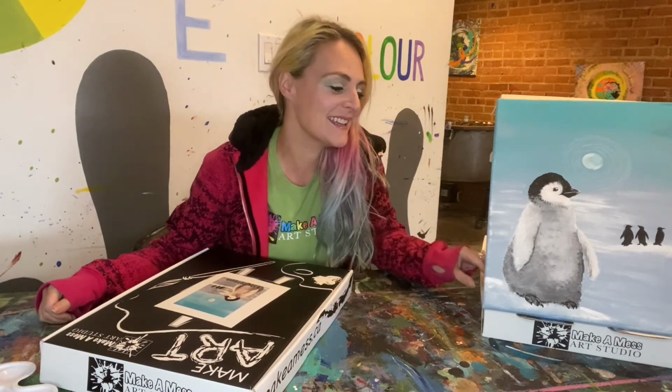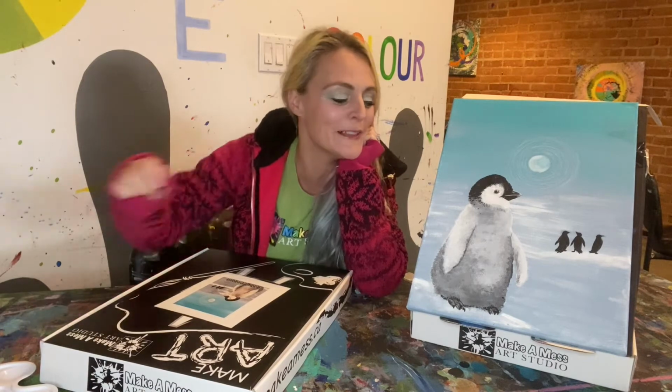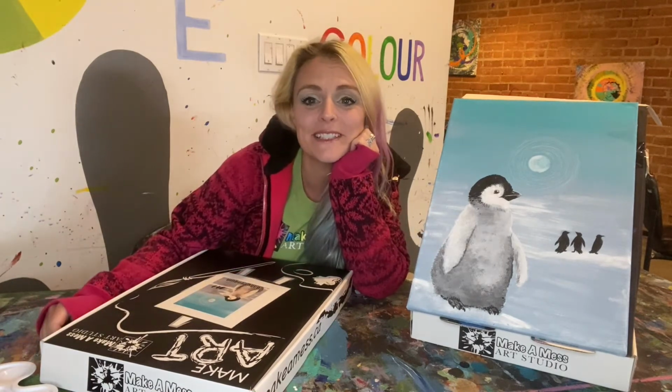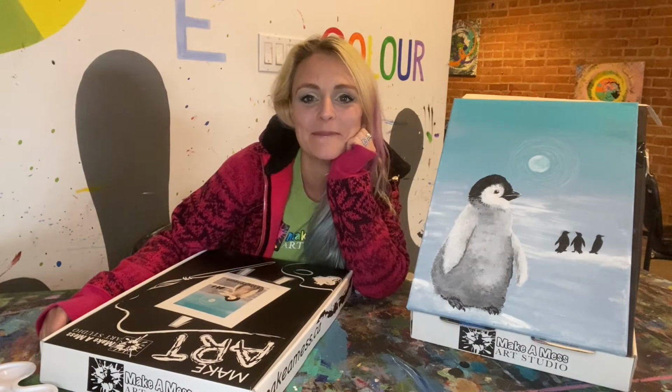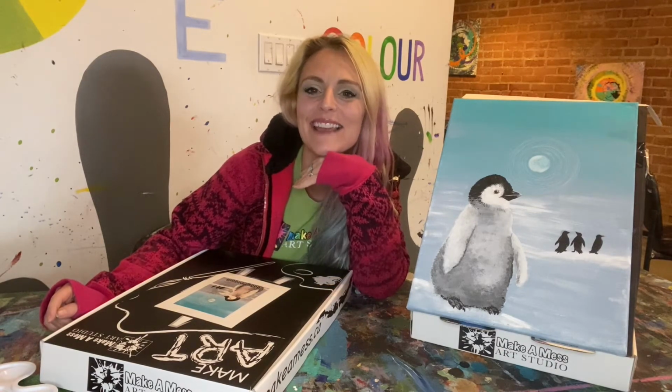Today's project is our baby penguin project. It's so sweet, he's so fluffy, and it's actually quite simple to do, so don't feel intimidated by this one. It may look a little bit tricky, but honestly, it's easy peasy and we will get through it.